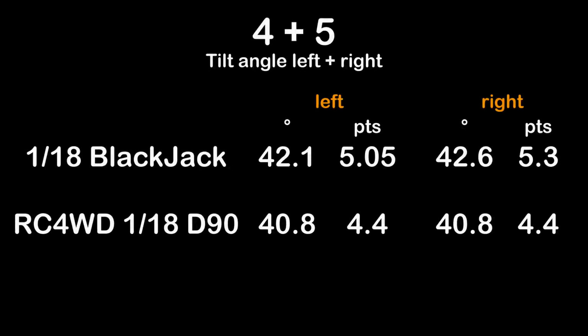The 1 to 18 Blackjack: 42.1 degrees and 5.05 points to the left, and 42.6 degrees and 5.3 points to the right. And the 1 to 18 D90, not as good as the Blackjack in tilt angle tests: 40.8 degrees and 4.4 points to the left, and also 40.8 degrees and 4.4 points to the right.